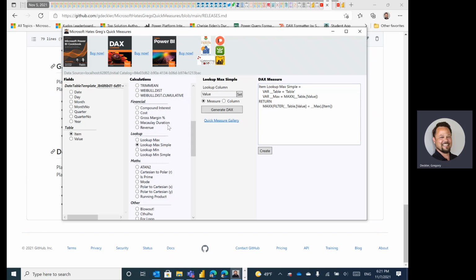We'll just go with that for right now. But what I'll do is I'll have a lookup column, and then I'll have a value column, let's say, or something like that. So you'll be setting both your columns over here in the configuration screen, versus first selecting this and then doing lookup max simple or something like that. It'll all be here, so I think it'll be a lot more intuitive that way, in terms of what you're looking up, what you're trying to return, and that sort of thing. So I'll probably have a lookup column, then like a return column, for example. And you'll just set it all here.